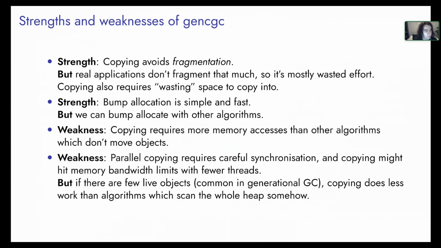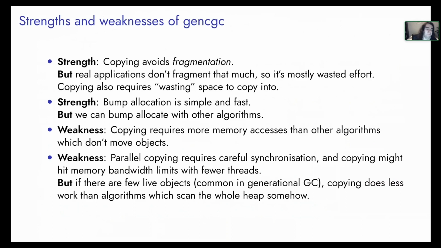There are some strengths and some weaknesses to this approach. One strength is that by copying all the objects, we quite easily avoid fragmentation, where the free space of the heap is actually split up into various small ranges that we can't use too easily. But in reality, applications don't tend to fragment that much. They tend to allocate objects of the same sizes, and the objects tend to be freeable in large clumps. So in practice, you get rather large spaces that are quite easy to allocate into. Thus, it's mostly wasted effort.